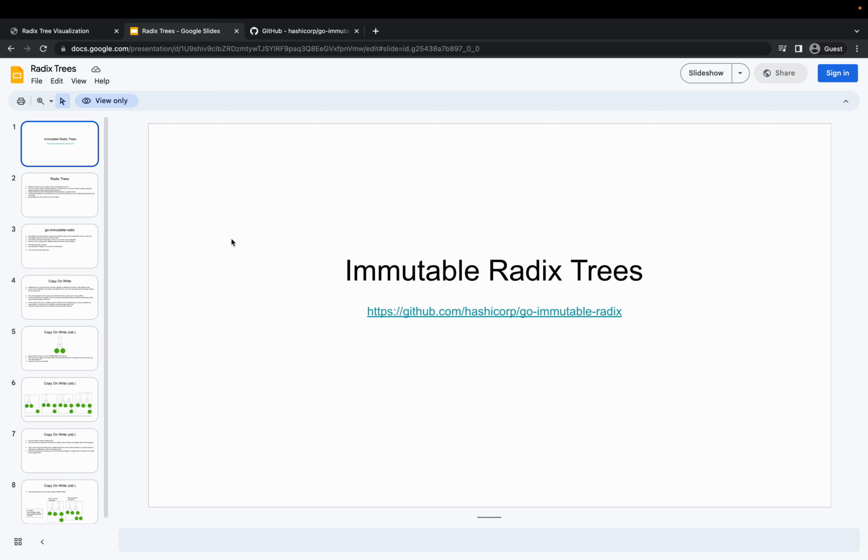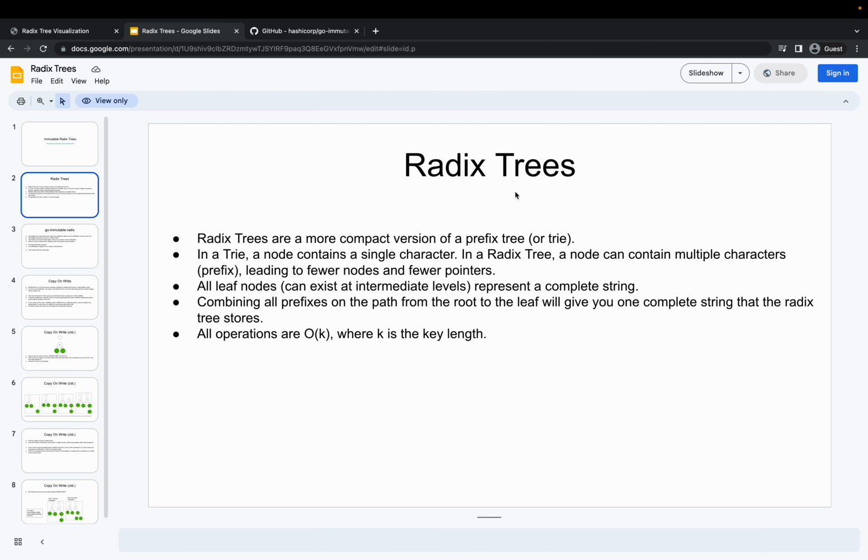In this video, I just want to give an overview of certain aspects of the immutable radix tree. And before I do that, I briefly want to touch upon a radix tree. I won't be going too deep into theory. If you are really interested, I suggest you have a look at Wikipedia and try to understand what a radix tree is, what the possible operations in a radix tree are, and how it works. I will show a visualization of a radix tree via a visualizer soon enough, but like I said, I won't be going into theory too much.